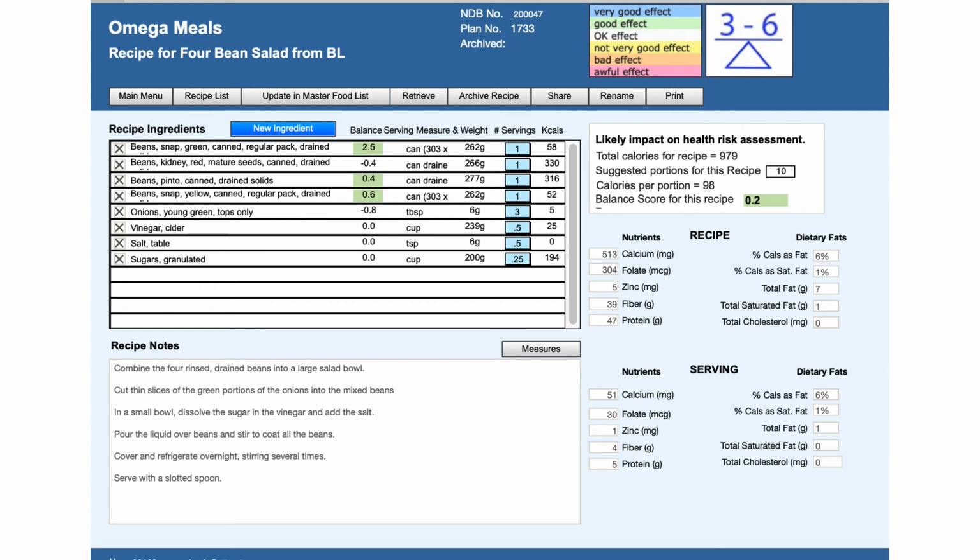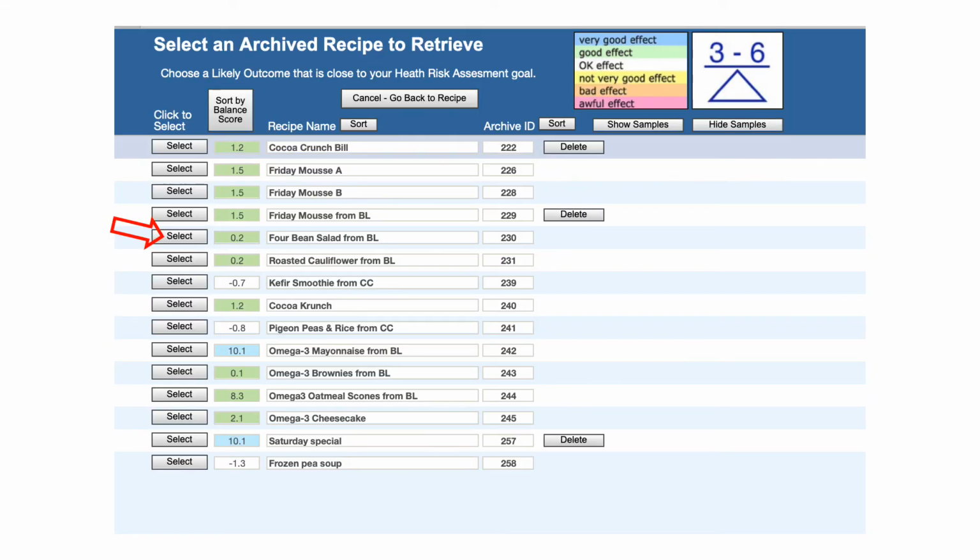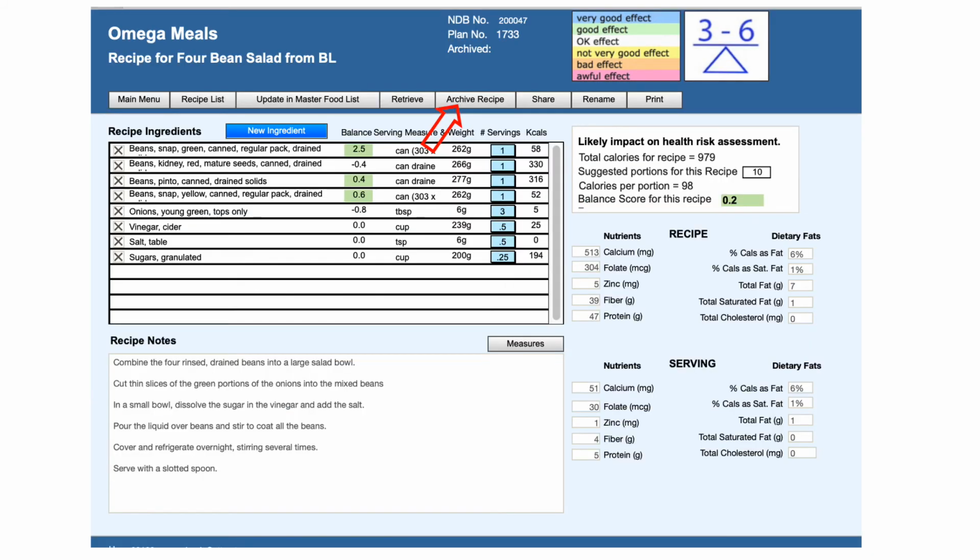Alternatively, as with daily food plans, you can retrieve an archived recipe to be further revised. The recipe archive has two types of recipe: several initial sample recipes and the personal recipes that you made and archived.